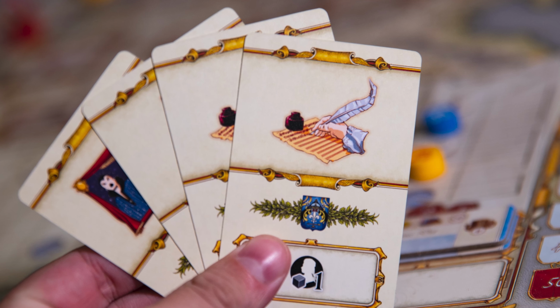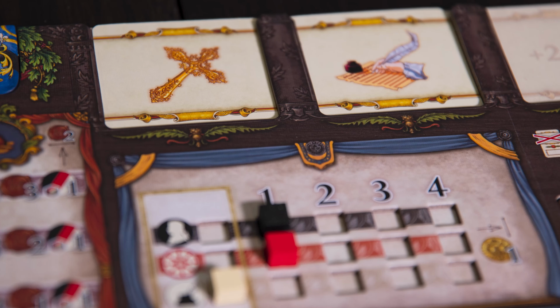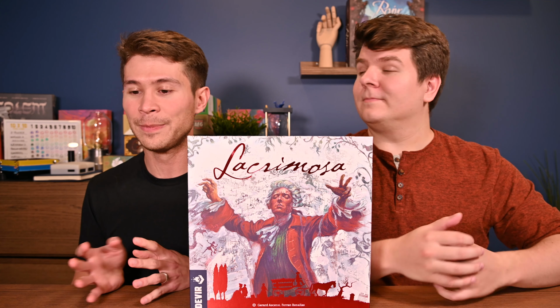But the neat thing about this game is the actions and how they work. It's essentially a deck builder with an action sequence to it, and your cards have a top and bottom. But when you go to place them, you have to choose whether or not they're on the top or the bottom. And then from that moment determines the actions that you're able to take.